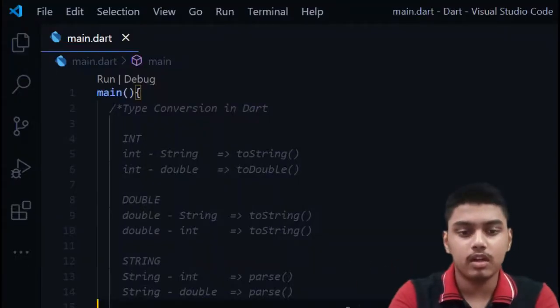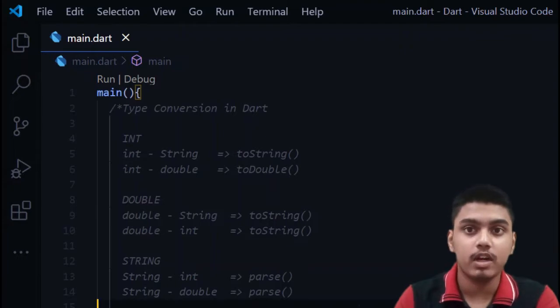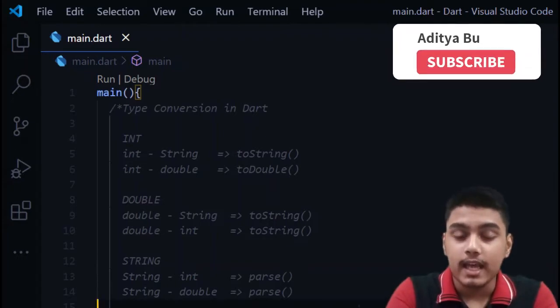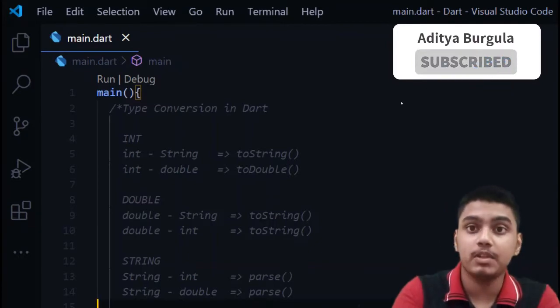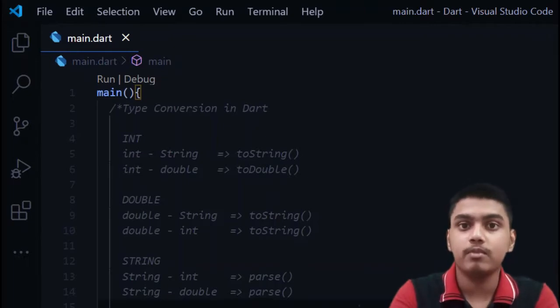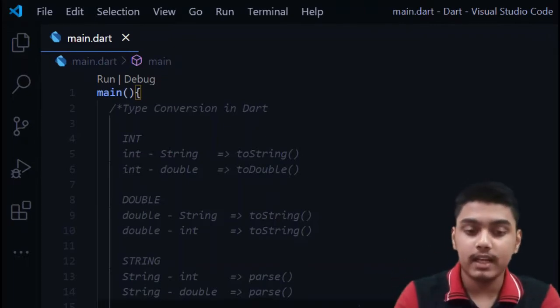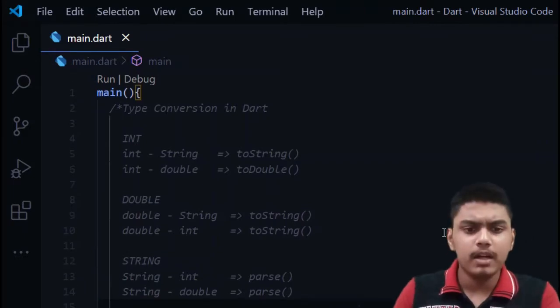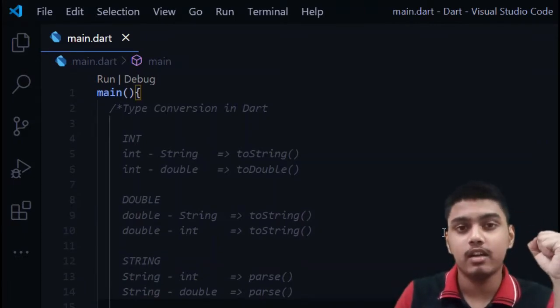I just want to talk about the previous video where we covered data types and variables. When we were talking about data types, we actually covered one more data type, which is called dynamic. This data type allows us to program dynamically, which means that we need not mention the type of data we are handling. But that actually isn't so great.